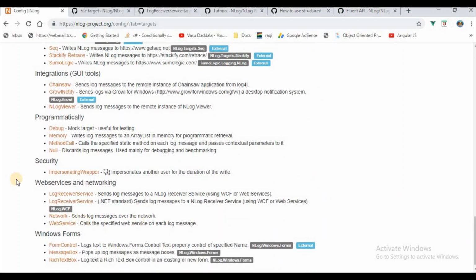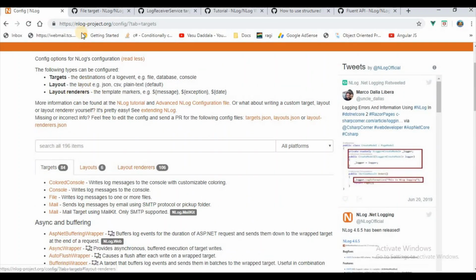And web service: if you want to log your exception via a web service, it is supported by using the log receiver service interface, and Windows Forms is also supported.